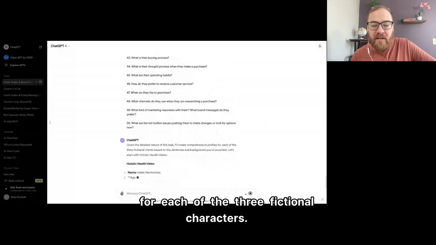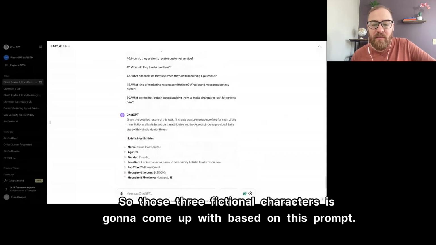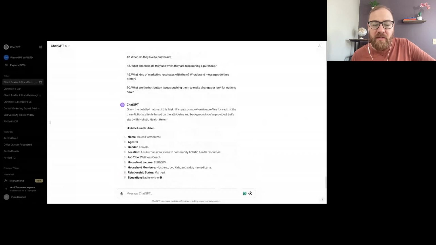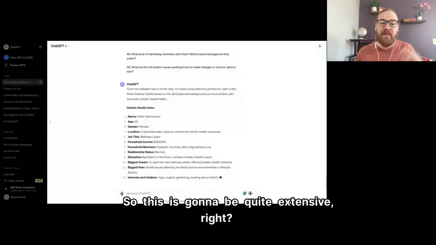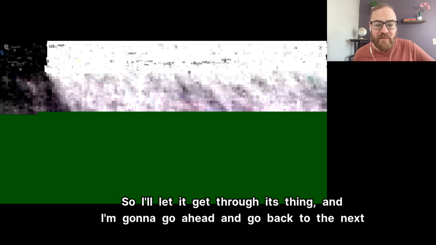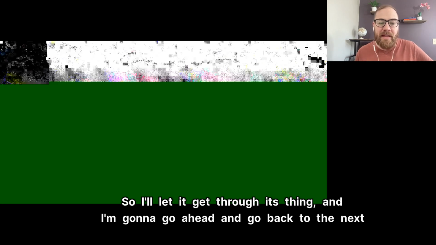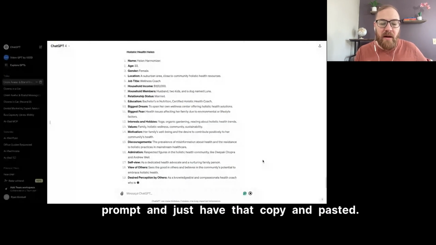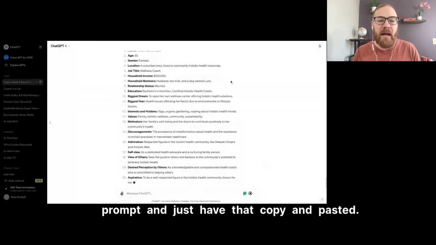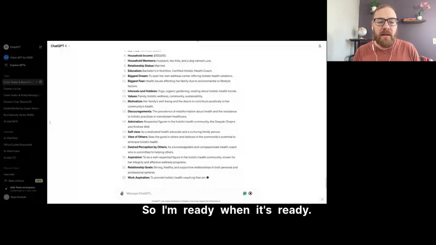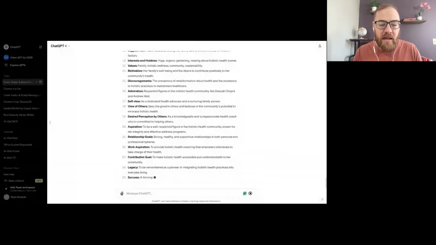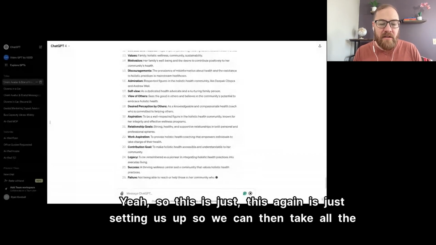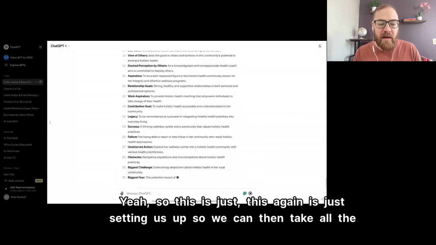Okay, given the detailed nature of this task, I'll create a comprehensive profile for each of the 3 fictional characters. So there's 3 fictional characters it's going to come up with based on this prompt. This is going to be quite extensive, right? So I'll let it get through its thing, and I'm going to go back to the next prompt and have that copy and pasted, so I'm ready when it's ready.